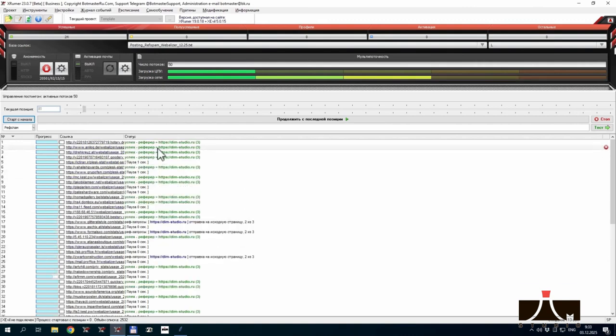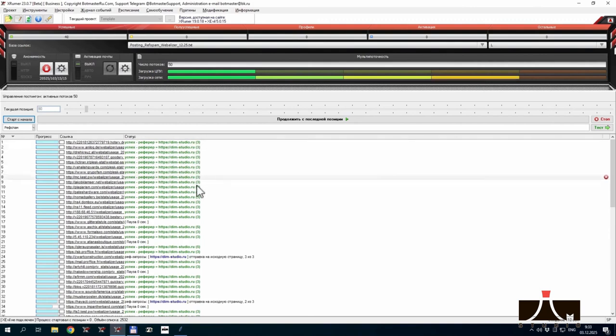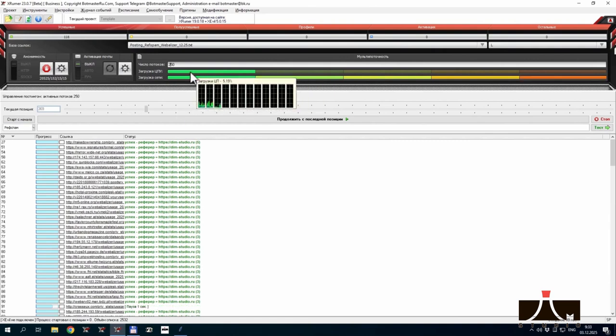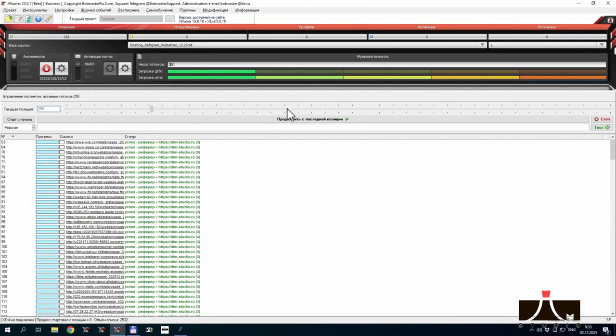Here we can see that the referrer was successfully passed 3 times, and then 5 times. Yes, it was passed on. So it will be passed on at whatever speed you set. For example, you can set it to 150 or 250. There won't be any load on the processor because we're not working with content, only at the connection stage, except for "hello, I came from this site," and for now nothing else is happening.